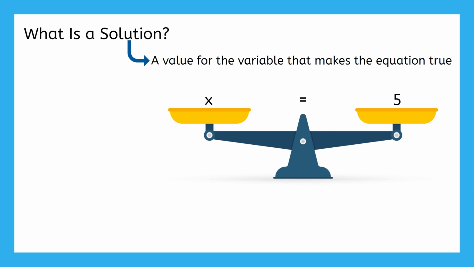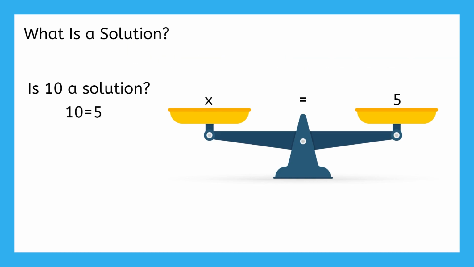So for this equation, is 10 a solution? Well, if I substitute 10 for x, I get 10 equals 5. Is that a true equation? No, this is definitely not true, so 10 is not a solution. What number do you think is a solution to this equation? What about 5? If we substitute 5 for x, we get 5 equals 5, which is true, so 5 is a solution.